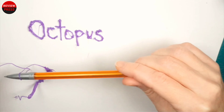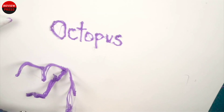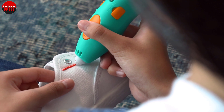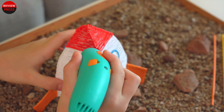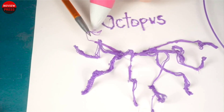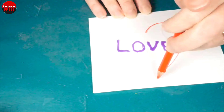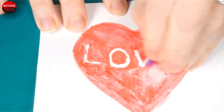A 3D printing pen is fairly much a bulkier version of a standard pen, but instead of lead or ink, it employs a plastic filament. It draws physical objects in thin air, which makes it a type of handheld model of a 3D printer. 3D pens are not controlled by a computer or applications, but guided by your hands as you generate a version taken from your own imagination. Many 3D printing pens are powered by batteries, a cable running into your USB port, or a socket.